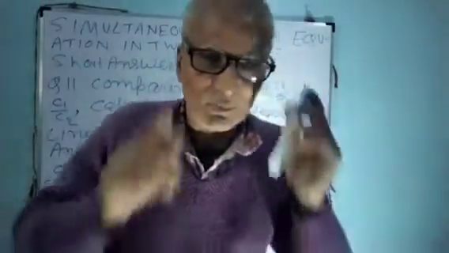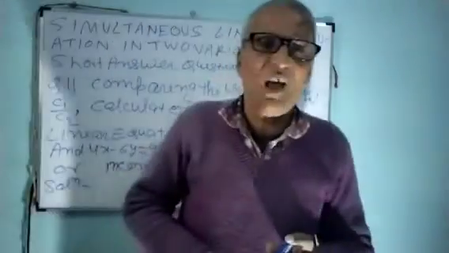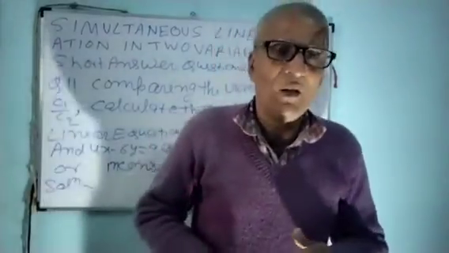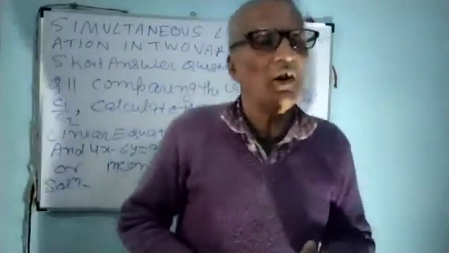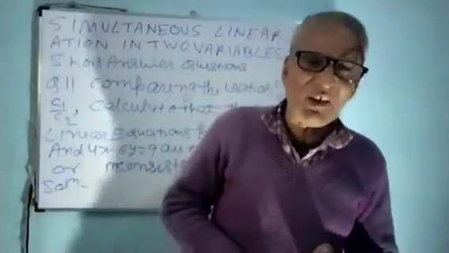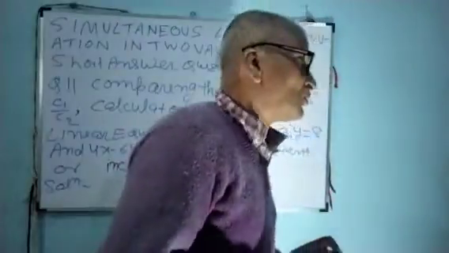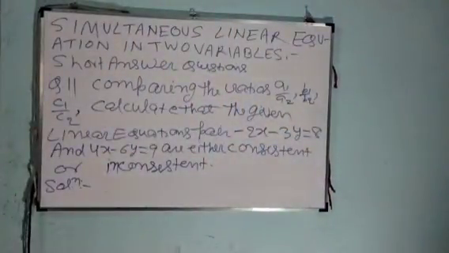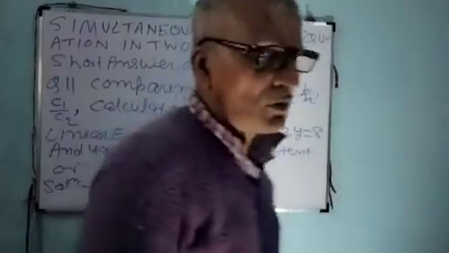Honorable students, good morning. This class is for the students of 10th Math. The medium is English. This class is for the board exam. In this class, I will discuss short answer questions of the chapter Simultaneous Linear Equations in Two Variables. In previous classes, I have also discussed it.